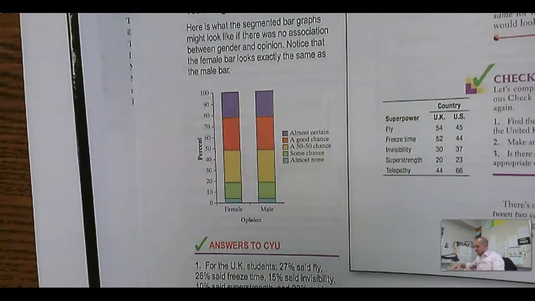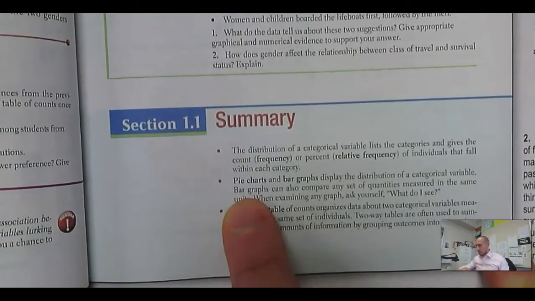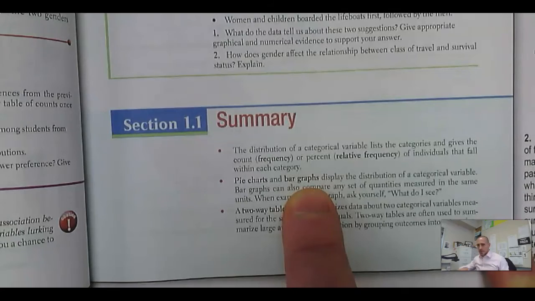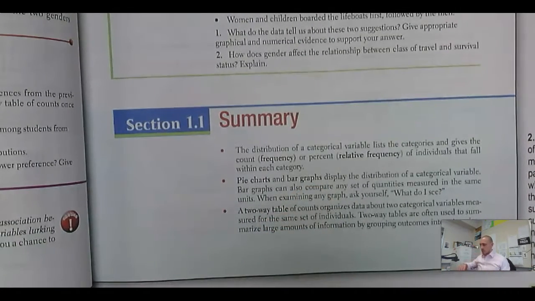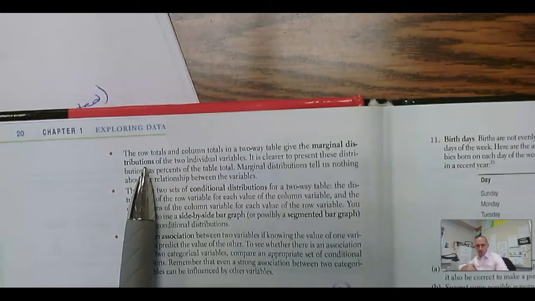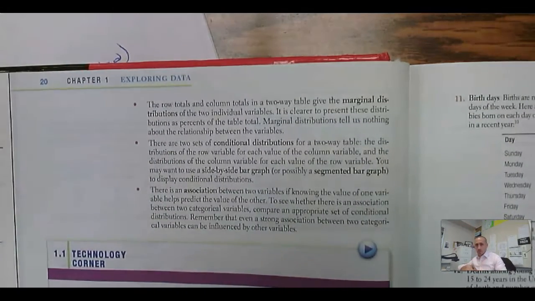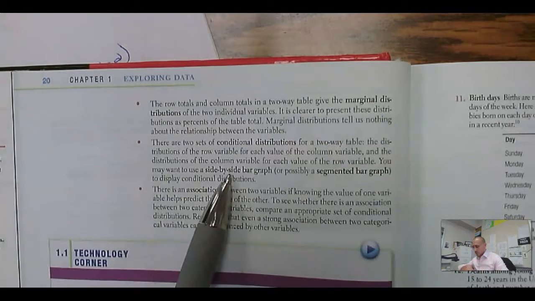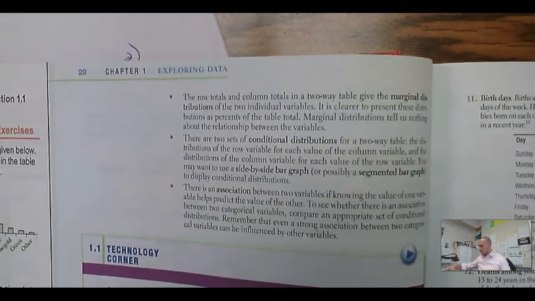All right. So quick summary, relative means percentage. Pie graphs and bar graphs are how we display categorical variables. Once we get into a two-way table, that shows the relationship between two categorical variables. And then we can analyze those two-way tables looking at marginal distributions, which are the totals, or conditional distributions, which will help us answer the question, is there an association between these two variables? And we can use a side-by-side or segmented bar graph to answer that. So that's the first section, section 1.1. That was pretty in-depth. Oh my goodness.